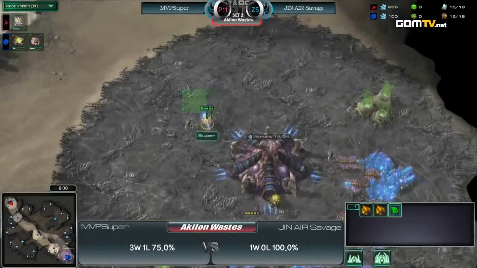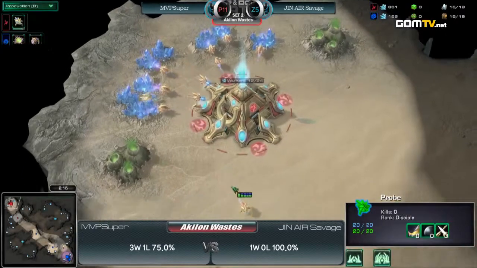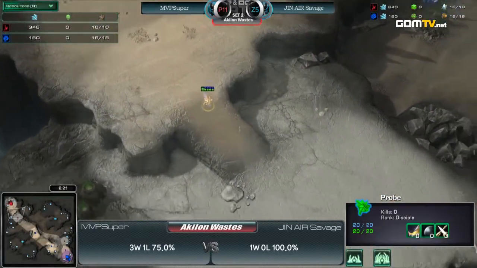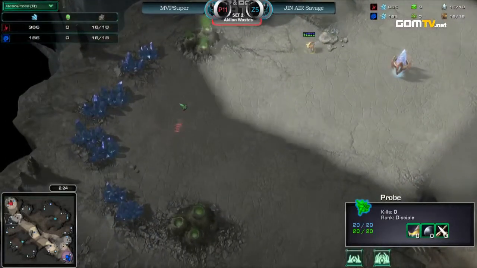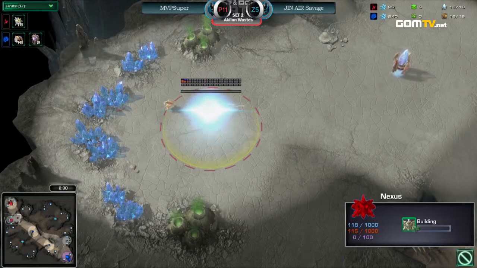This is true. Super right now has actually scared his opponent into going pool before hatchery, when he's just going to go for a Nexus first, not a gateway expand. So this is actually a really good opening for Super. I'd be happy with this.